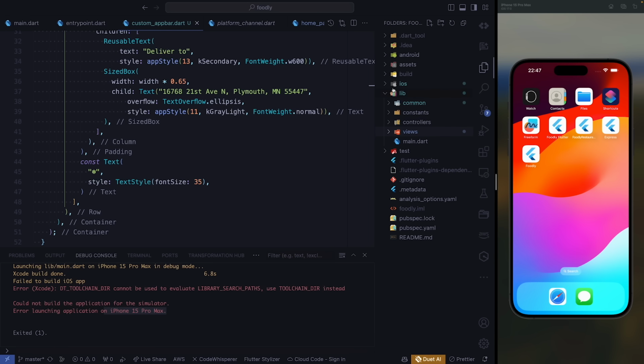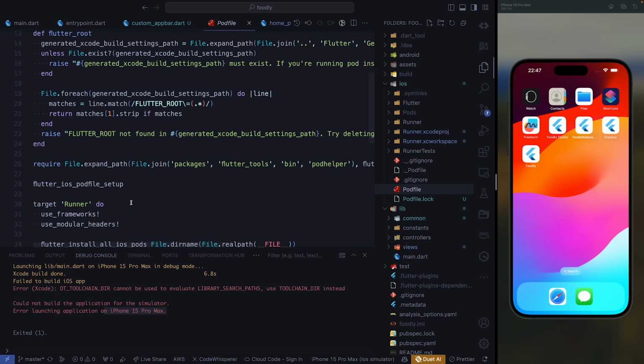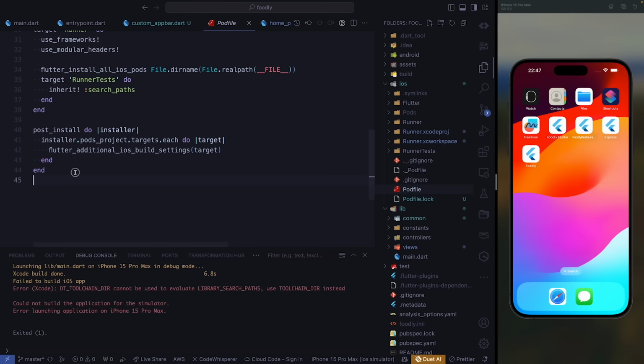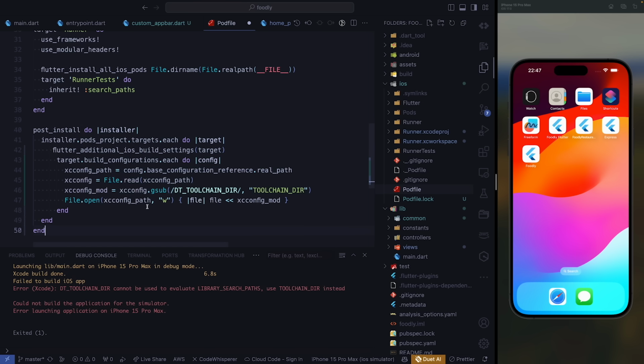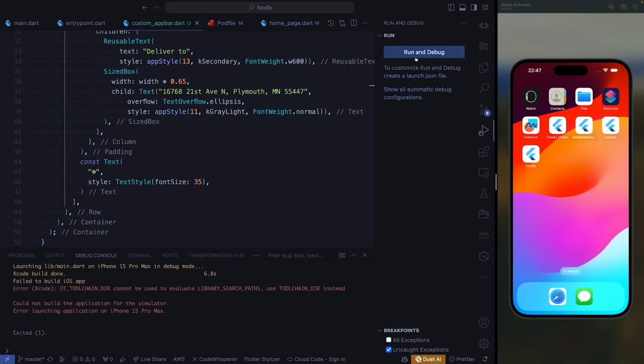If we come back to our project, open iOS pod, and then we want to replace, like from line 40 to line 44, with the code that I just copied from my file, and we save. If we save this and try to run the application again, probably the application will run successfully without any error. So let's go ahead and try.